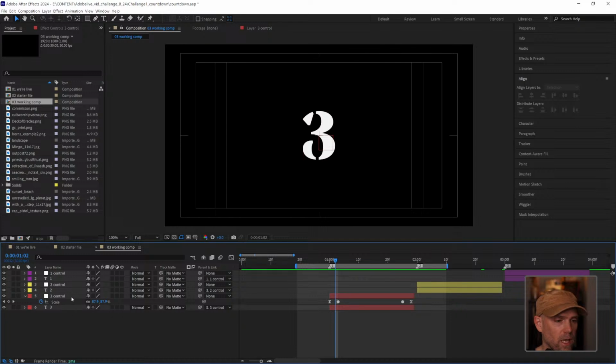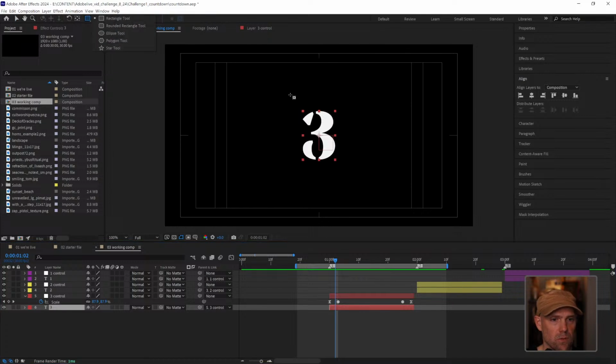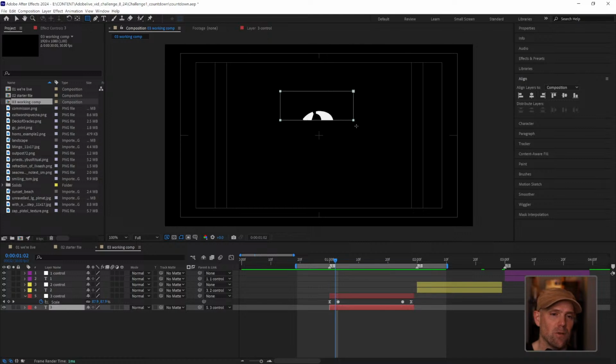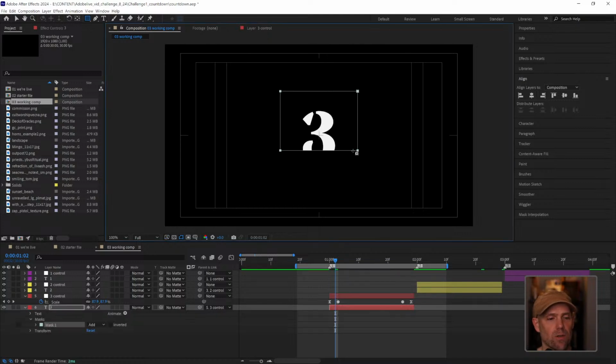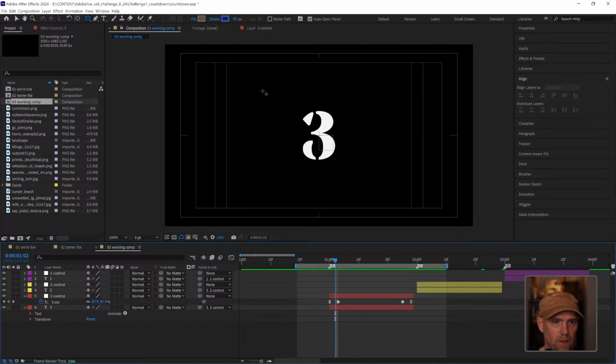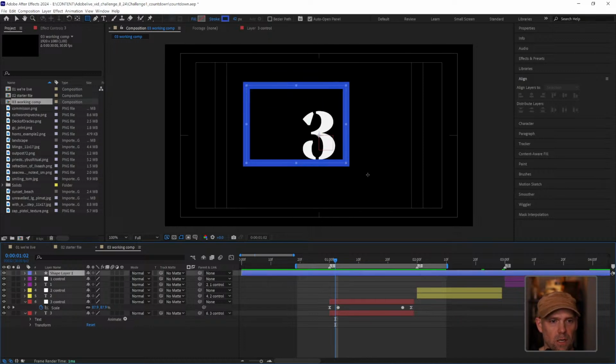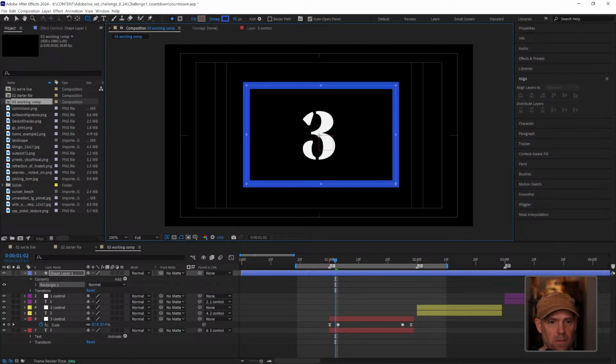But what do? We added a shape layer. And it's real simple. You just grab your rectangle tool. But I wanted to let you know, if you grab the rectangle tool or any of these shape tools and you hover over, when you have a layer selected, it will show an icon with a white box with a black dot. That means you're making a mask. That's not what we're trying to make. So we want to make sure that we're not selected on anything. And then you'll see a little star, and then that will make your shape layer.